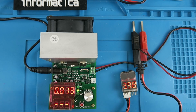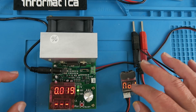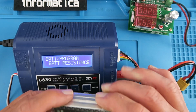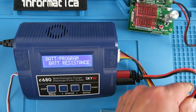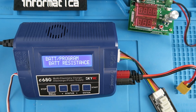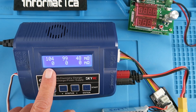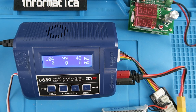We've used the battery capacity tester to verify that the capacity is extremely low compared to when it was new. The answer lies in the internal resistance of the cells. The battery that delivered around 900mAh measures 11, 11, and 9 milliohms per cell. The pack that failed almost immediately measures 104, 99, and 48 milliohms. Those numbers tell you everything — the internal resistance has risen so high that the pack can no longer deliver significant current.